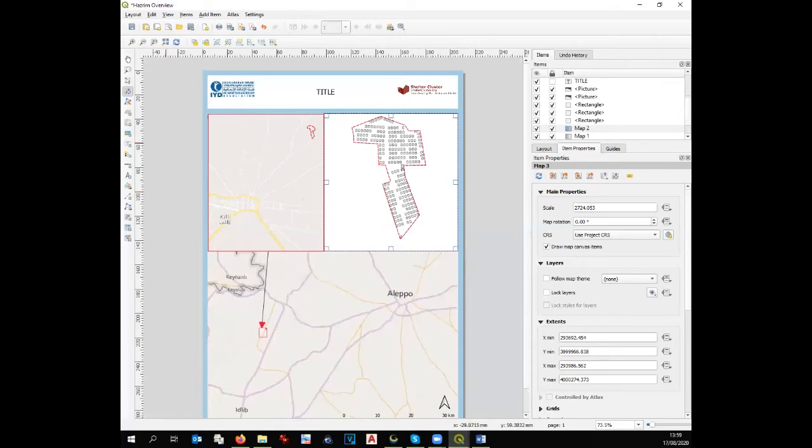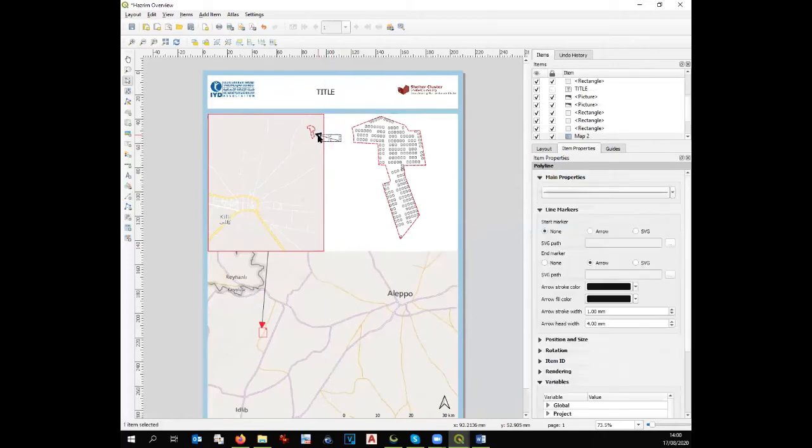And also here, if I really want, I can put a red frame.